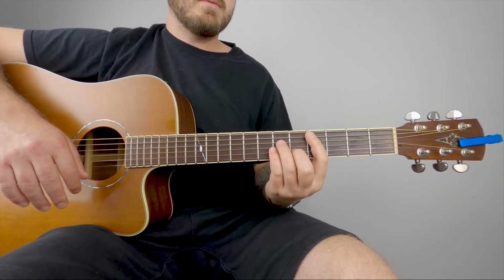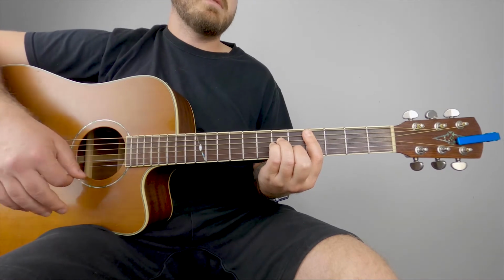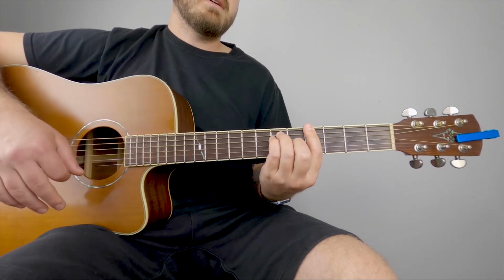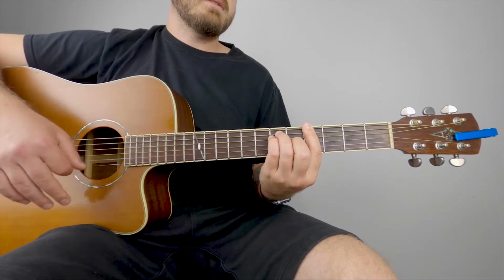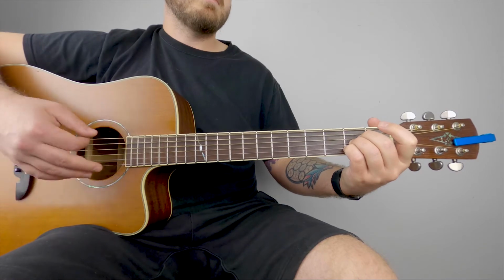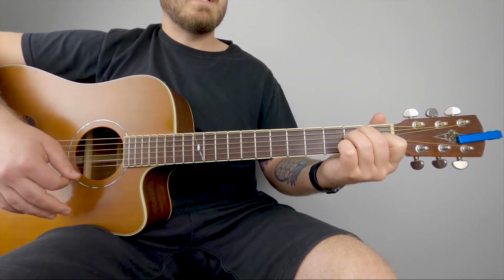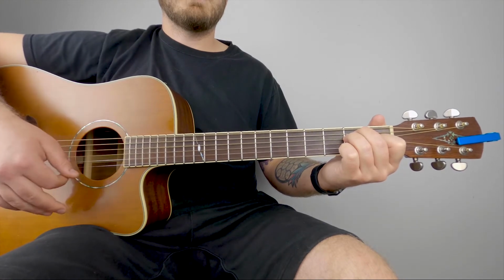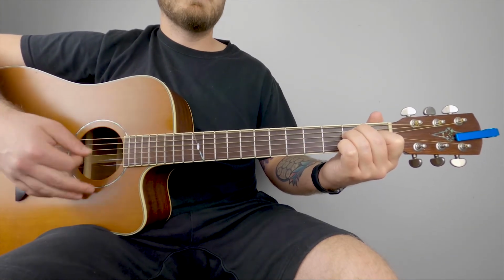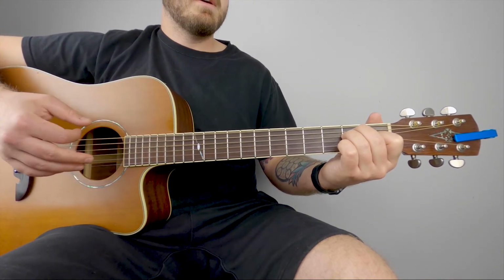So next you're going to go C sharp minor, down, down, up, down, up, down, down, up, down, up. A flat, down, down, up, down, up, down, down, up, down, up. A major, down, down, up, down, up, down, down, up, down, up. E, down, down, up, down, up, down, down, up, down, up. And then you play the E one more time. Down, down, up, down, up, down, down, up, down, up.